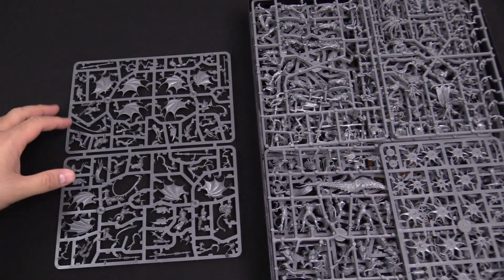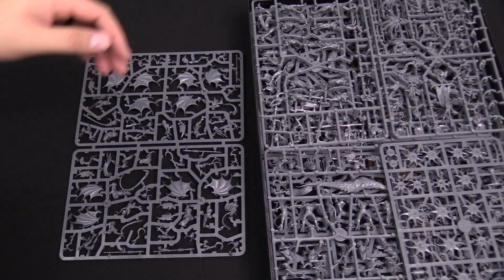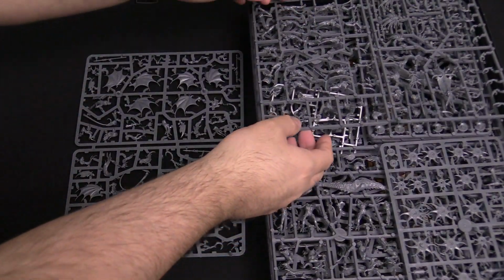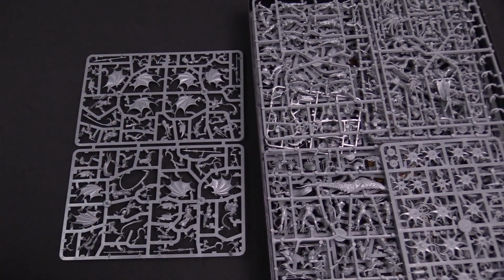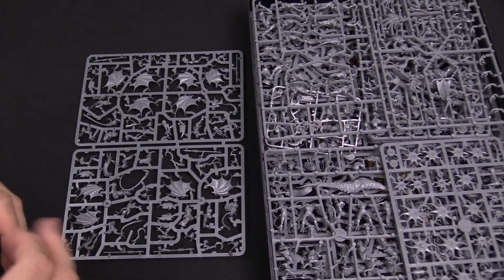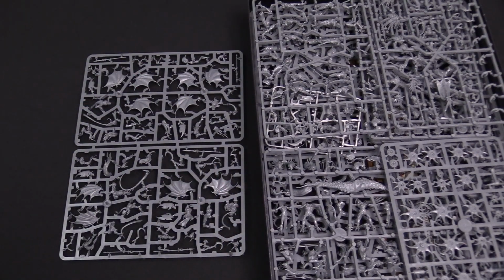These look like the actual full sprues. So if you want to do the heart renders, you can do that. What else do we have? So I'm trying to sort this out with the Daughters of Cain and the Hedonites in two separate piles. Let me just do that real quick. I'm going to cut and do that and we'll come back.